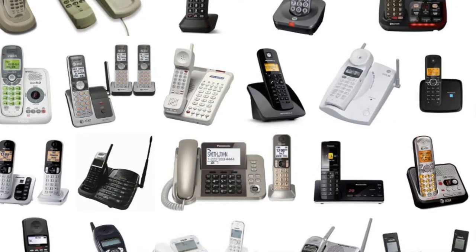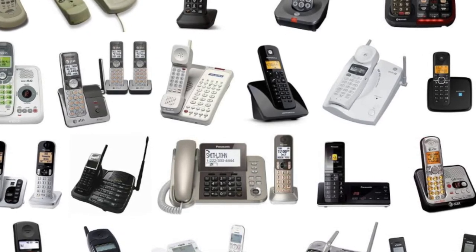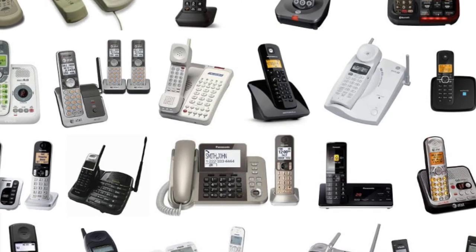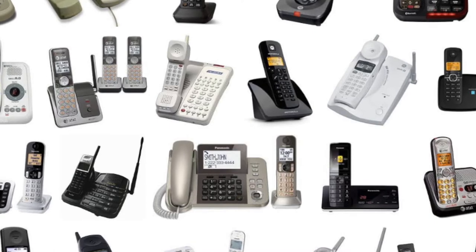For me, I have Vonage, which means I have a big UPS on my modem, my router, and my Vonage phone device. My cordless phone is on a battery backup UPS, which I will turn off and only turn on in case of emergency. If you're counting on the internet for communication during a storm like this — I'm in Jupiter Farms — good luck to you.